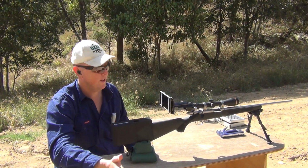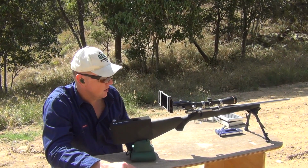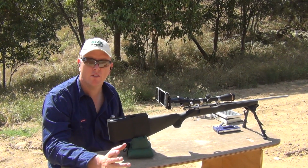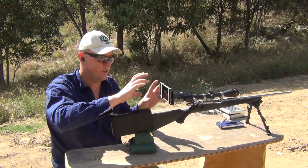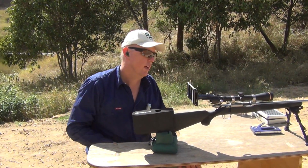Okay, hit stop there. So look guys, it does work, definitely does. It's just a little bit finicky to set up, just getting the correct adjustment and just trying to get that clear field of view.